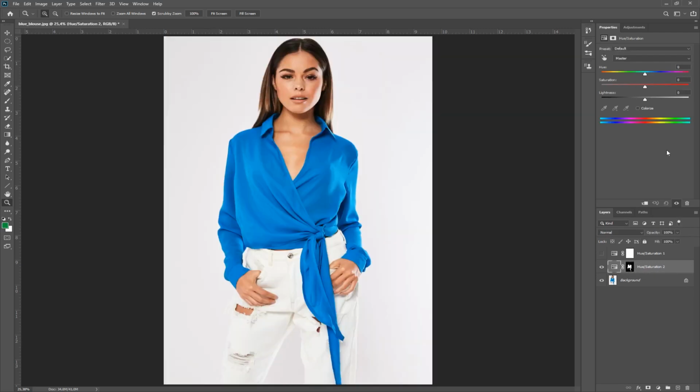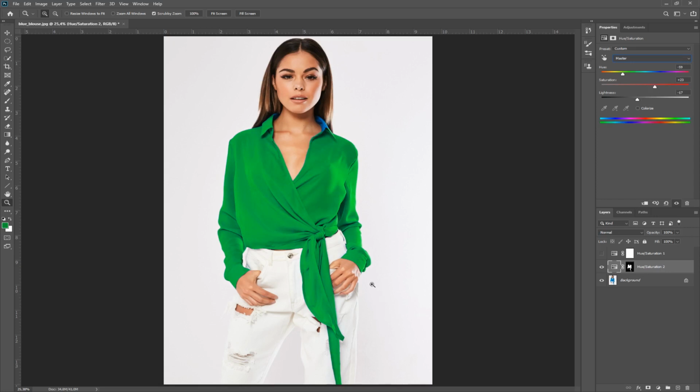So now I don't have to take care so much which areas I'm going to change, because now I have all the blues selected in my selection. So now I don't need to pick greens or blues or so on. I just can change the hue, and it will automatically switch it. You can see right away what the problem is. Let's make it a little darker and more saturated.